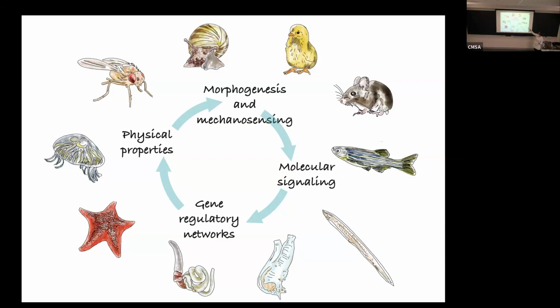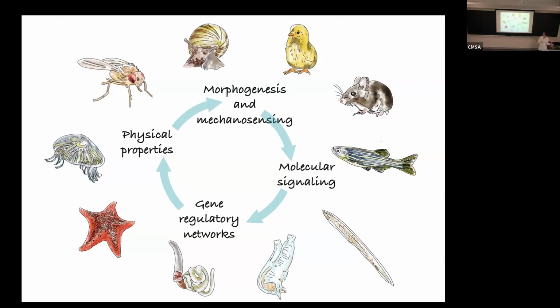So I sit somewhere here, and these are the things that I generally start looking at, but I am very interested in how variation in physical properties of cells and morphogenetic events also change molecular signaling, the gene regulatory network, and cell differentiation. All right, so this is what we are going to be talking about. And I will argue that you can analyze this almost at any point in time during development. You'll find some interesting variation. And this begins very early in development.